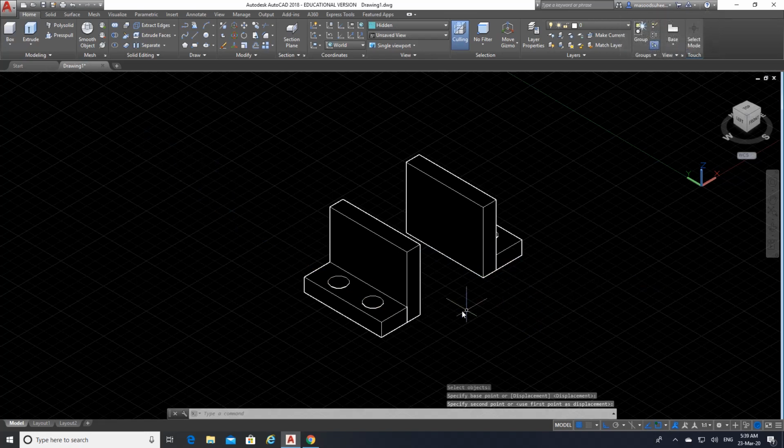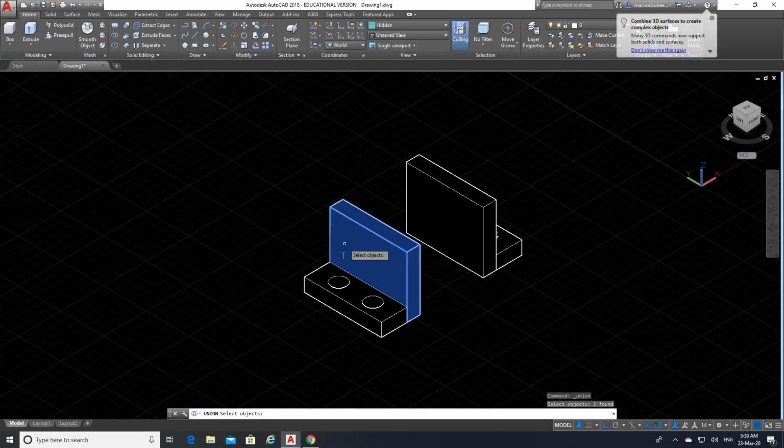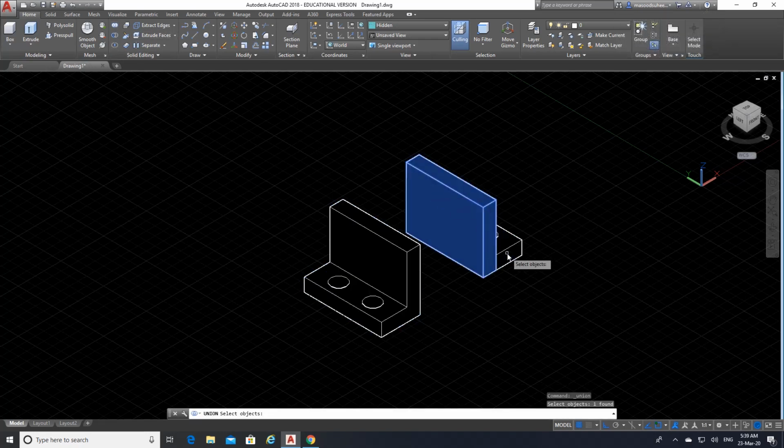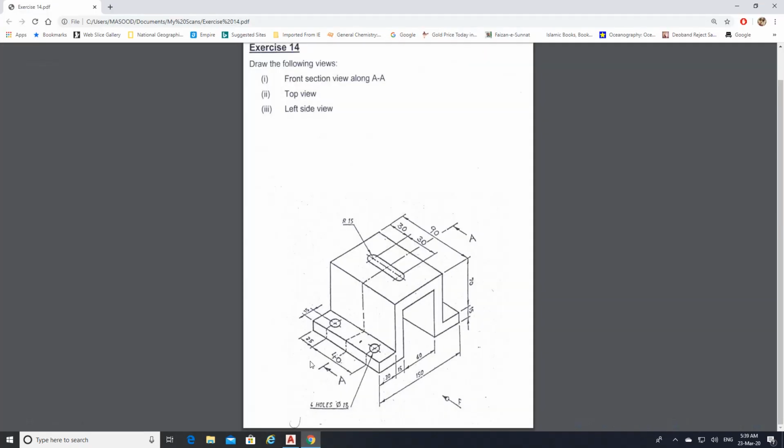Okay, so now let me join them, union this as well as this. Enter. Then another union, this with this. Enter. Okay, I have this and I have this. Now what I need to draw is on the top. Let us just go over here. See what I have to do. The thickness is how much? Thickness is 15. Fine. And then this is how much? This is 90. After 90, what should I do now? What I should do now is, because I cut it this way. Okay. So what will be this width? This is 60 plus 15 plus 50 in a 90 by 90.